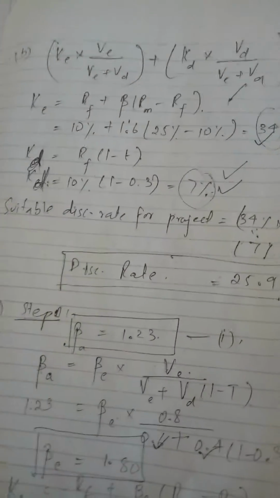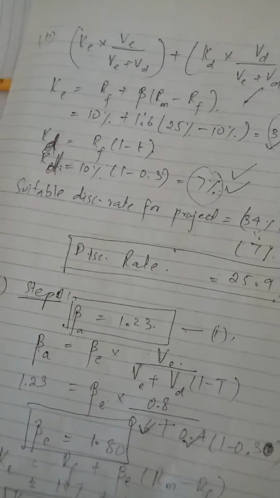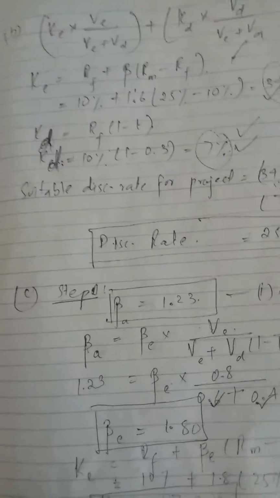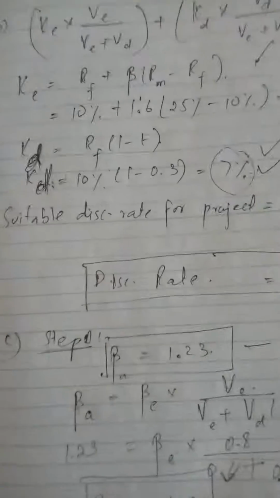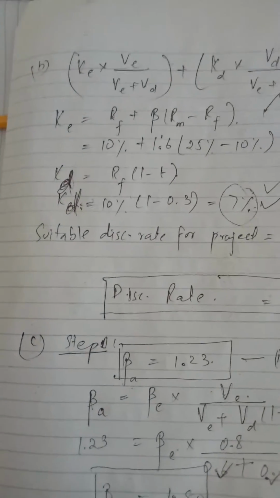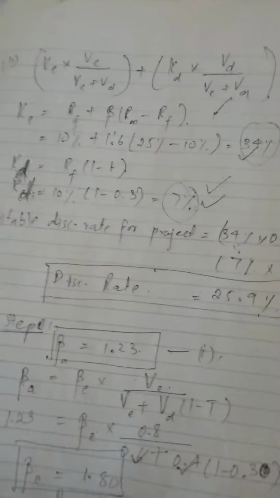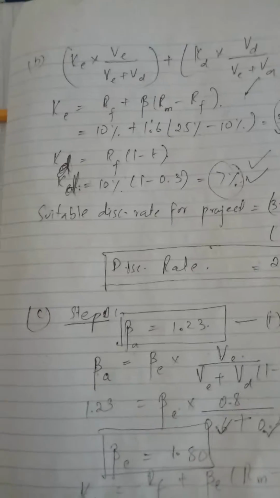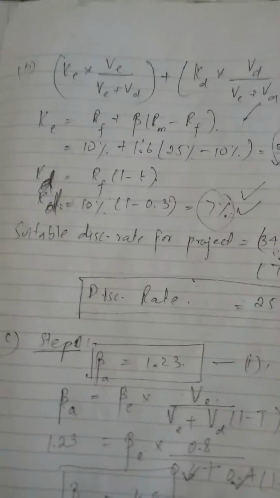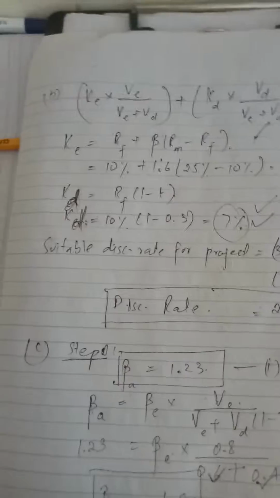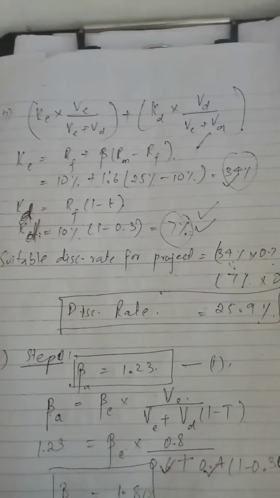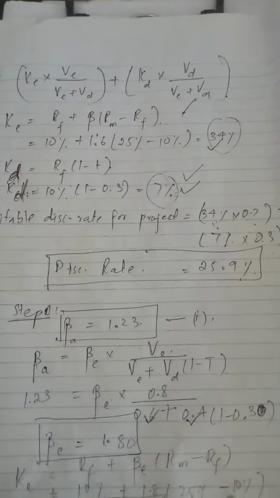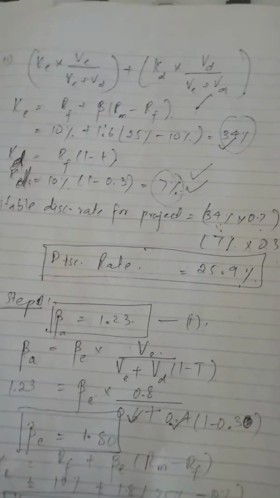We have calculated a separate method, probably a much simpler method, in one of our earlier videos, just gearing and de-gearing, but that was a separate example. In this example, you can use this method or either one of the other methods used in some of the other videos, especially in the WACC calculation. You can visit that video as well and see how the WACC has been calculated. We have used the other way of calculating, first of all, the percentages and then applying the suitable discount rate for that given project. So that is how you're going to use it.